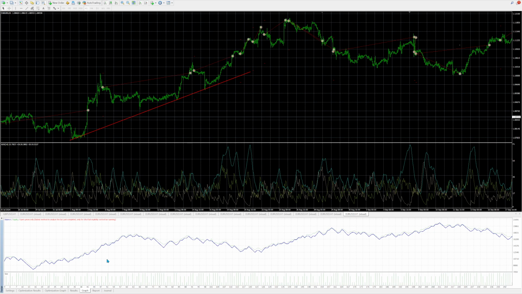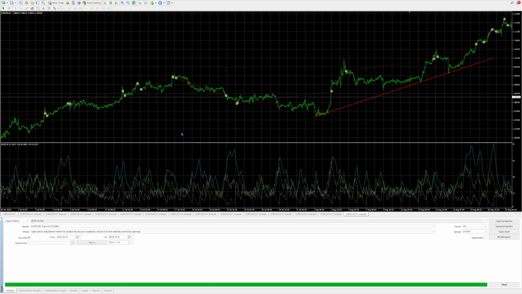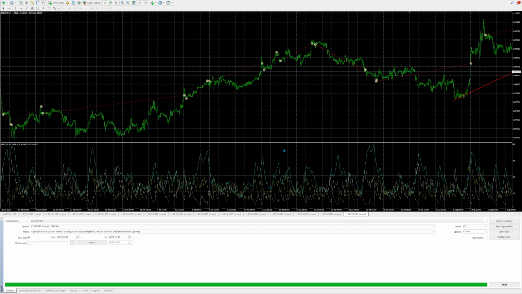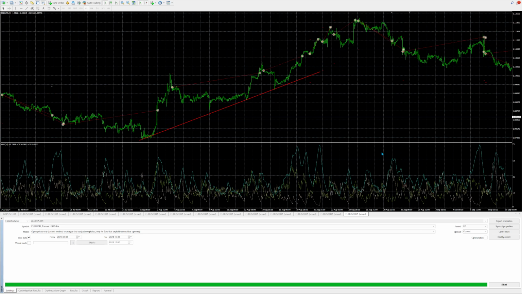Okay, I'm just trying to emphasize to you the problem with a lot of EA developers is just over optimizing EAs for specific data sets to make them look good, when no one can predict what's going to happen moving forward. And also, is it trading long and short? We don't know what the market conditions were. We might not have wanted to be trading long in a downtrend or short in an uptrend.